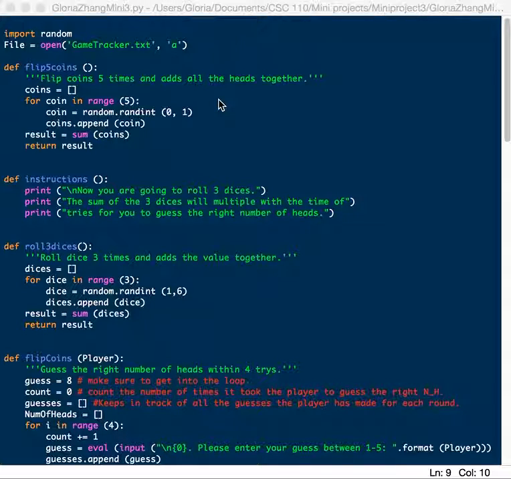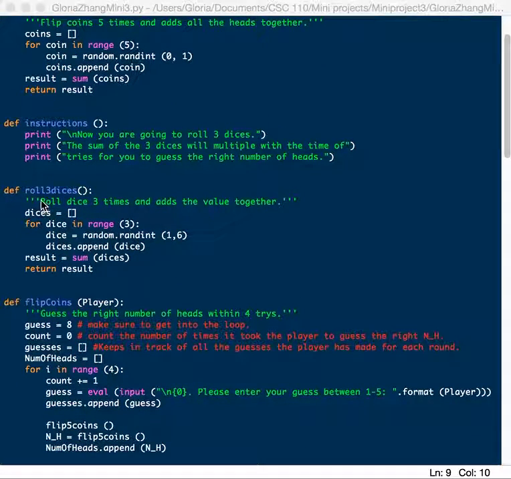So it's going to add all the heads together, and there we get the result, the number of heads. And then this is just instruction, and then roll 3 dice. I used pretty much exactly the same thing, and it adds all the dice numbers together.